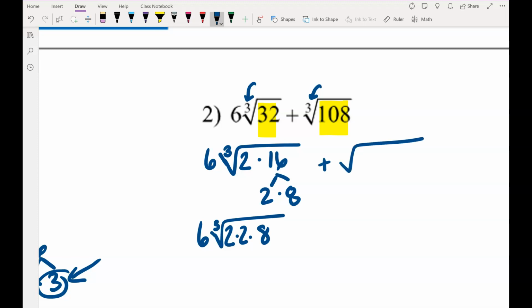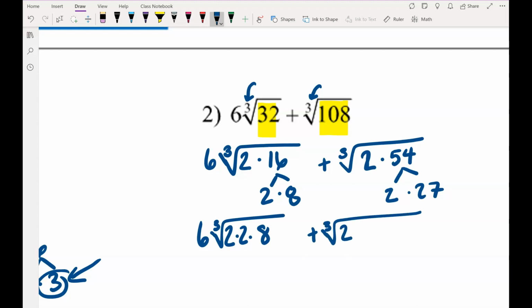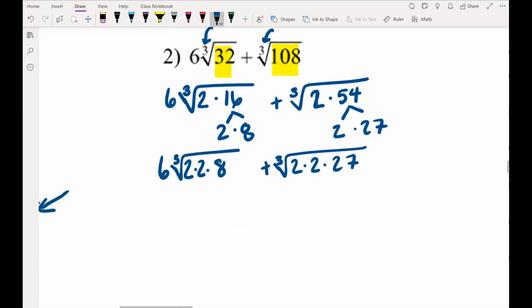Similarly, with what you do with 108. Again, it's an even number. You can start with 2 times 54. And then you can go, okay, well, 54 is an even number again. It's 2 times 27. You can break 27 down to 3 times 3 times 3. But if you do know that the third root of 27 is 3, then you can stop right here because that is a perfect cube. All right, so here I can't take out a 2 because I only have 2 2's. But I can simplify cube root of 8, which is really 2.